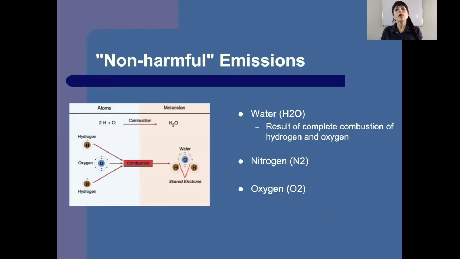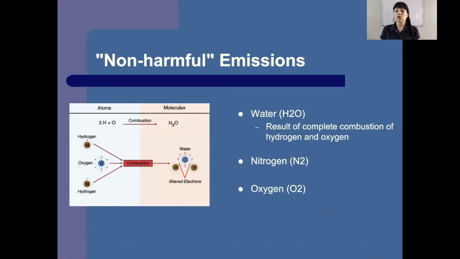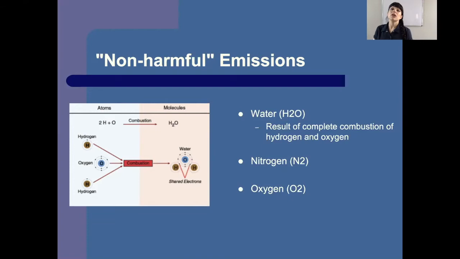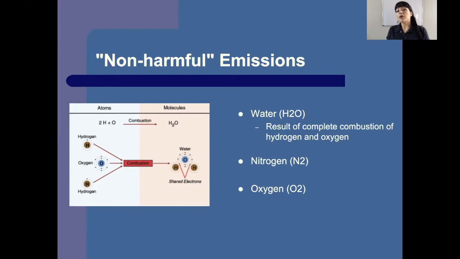So what are the emissions we've been talking about? There are non-harmful emissions. Not all emissions coming out of the tailpipe are bad. One of the non-harmful emissions is water, also known as H2O — a result of complete combustion. Back in the day, water coming out of the tailpipe meant a blown head gasket, but nowadays it's super common. Most vehicles are going to have some water coming out of the tailpipe from complete combustion, from the engine but more so from the catalytic converter as well. With full combustion, hydrogen wants to bind with oxygen to form H2O, and we also have nitrogen and oxygen since they're in our air.